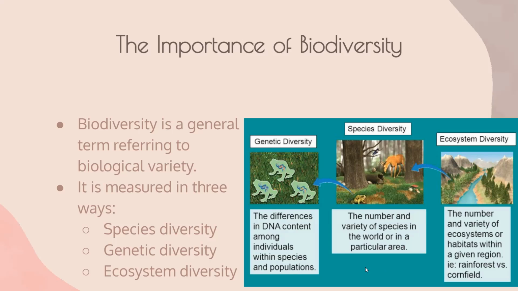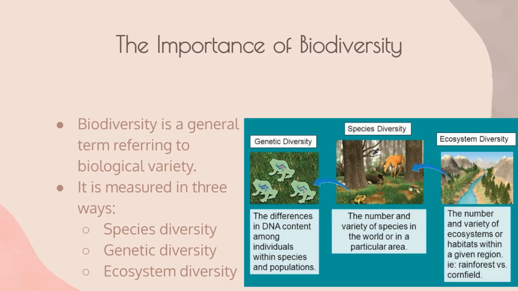So in the public media, that is generally what people are talking about when they say that we are experiencing a loss in biodiversity. The second type of biodiversity is genetic. And what that refers to is the differences or variation in organisms within a population. So we talked about natural selection and evolution, and natural selection depends on genetic diversity.